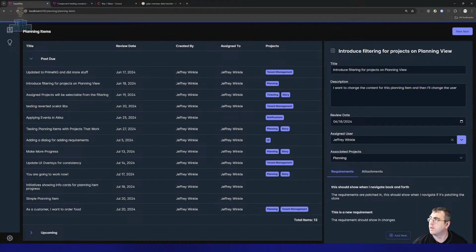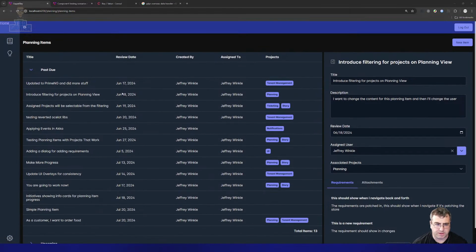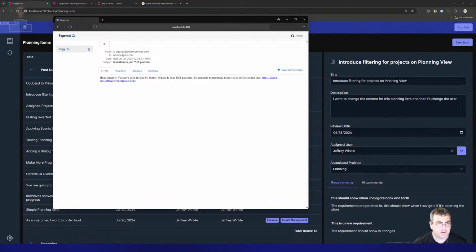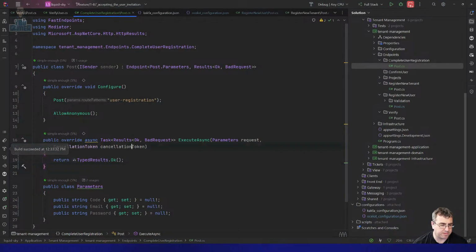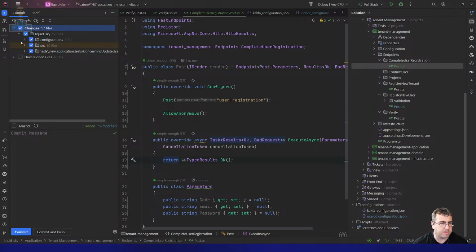Okay. So we have progress, right? You see, I can add a user, and that user gets an email. I think, yeah, there's the email. So Andrew got the email, right? And now I'd be able to click that link and go through the registration process. So now we need to work on the server side of that piece. I hope it's starting to take shape. This part is not as difficult. The one thing I do need to do is get that committed.